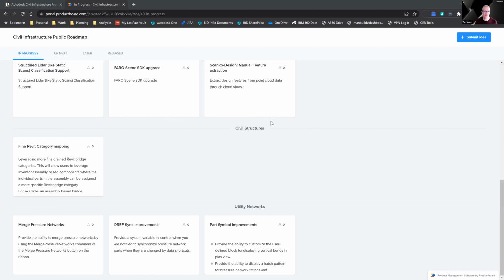We currently have no plans to change the Civil 3D drawing format or the AutoCAD drawing format for the time being, for the next foreseeable release of Civil 3D. So I just wanted to get that out there. Our goal is to have it be as easy for you to migrate to the next available version of Civil 3D as possible.